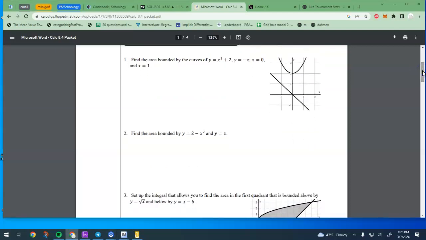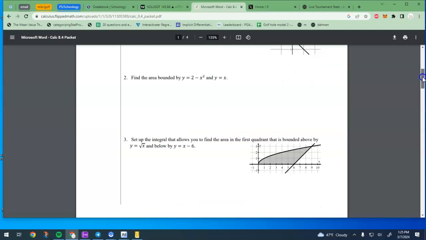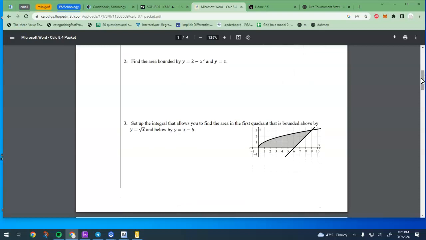Are we good now? 17 over 6, 2.833. All right, number 2. A couple things you'll notice here: I don't have a graph, and I don't have the left and right boundary. The last one they gave me 2 vertical lines. In this one, let's not throw in our calculator. We could throw it in, see what they look like, and look at the graphs, but I don't want to, because you're going to have to know how to do these without. So I need to find the left and right boundary.